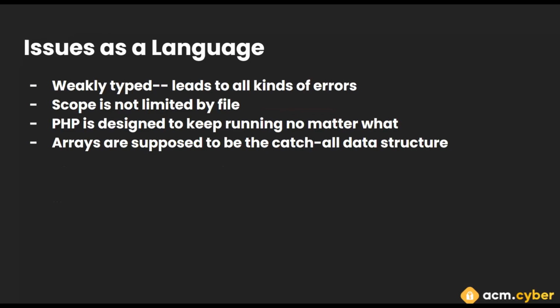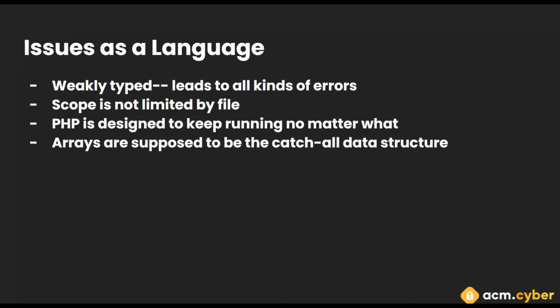And there's some more universal issues with PHP too. PHP is weakly typed. That leads to all kinds of errors. And as I'll mention right now, PHP is also designed to not fail. So that is another source of errors in addition to being weakly typed. Scope is not limited by files. So if you define a variable in one PHP file and then you include it in another, you could just get unknown values that you forgot that you defined. And PHP, like I mentioned before, is designed to keep running no matter what, like a lot of scripting languages.